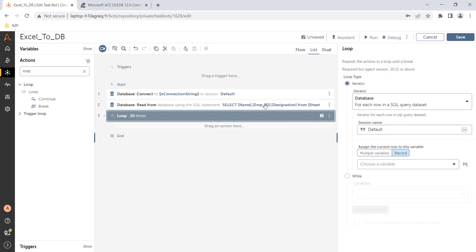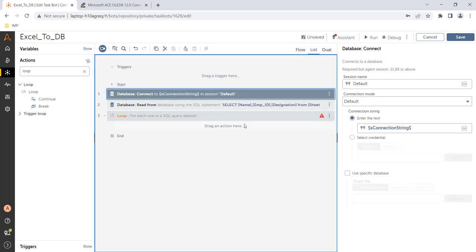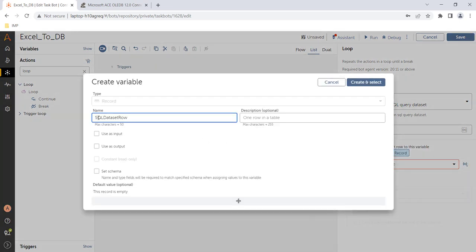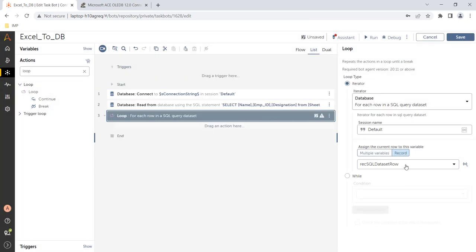Session name we will use default, because here we used default. Currently there's no variable, so I can create a variable, SQL data record, and put the keyword REC. This is the record we got. Just save it.